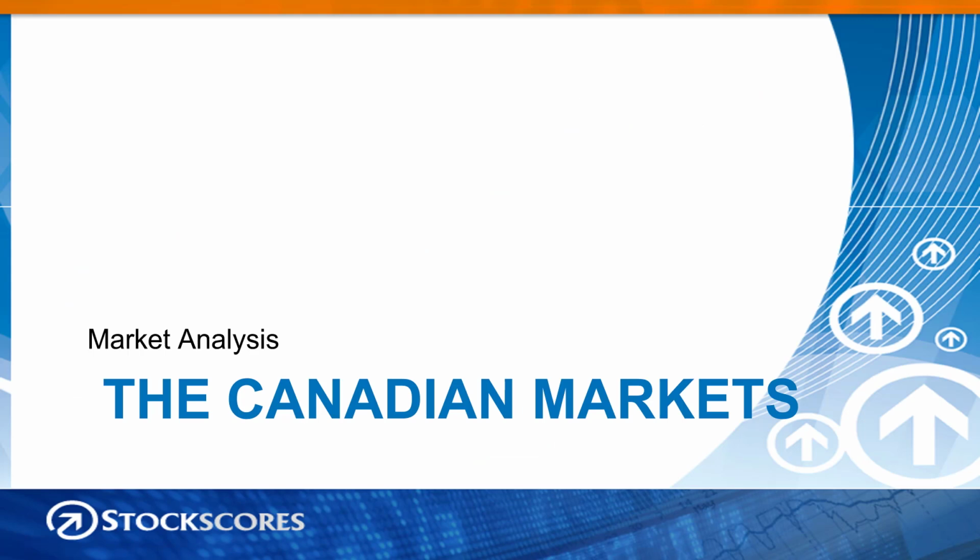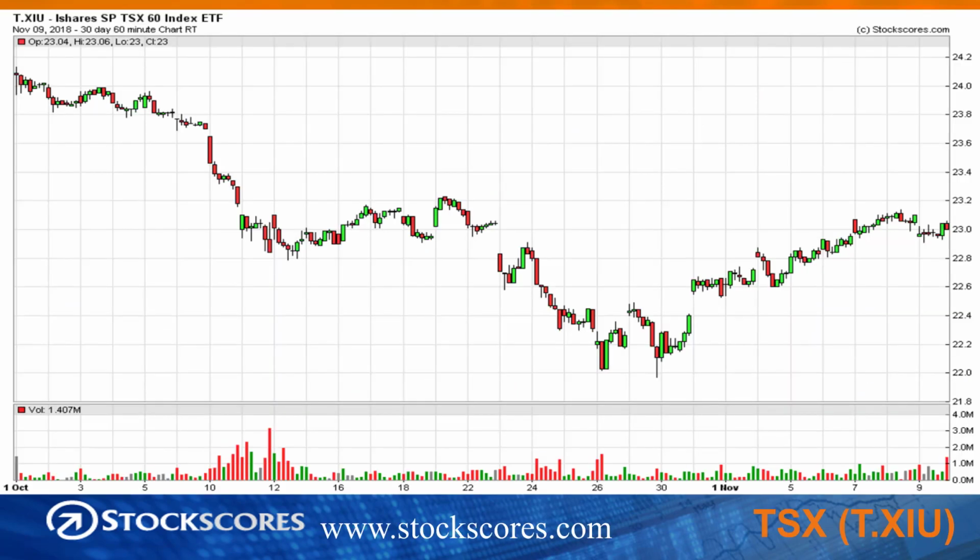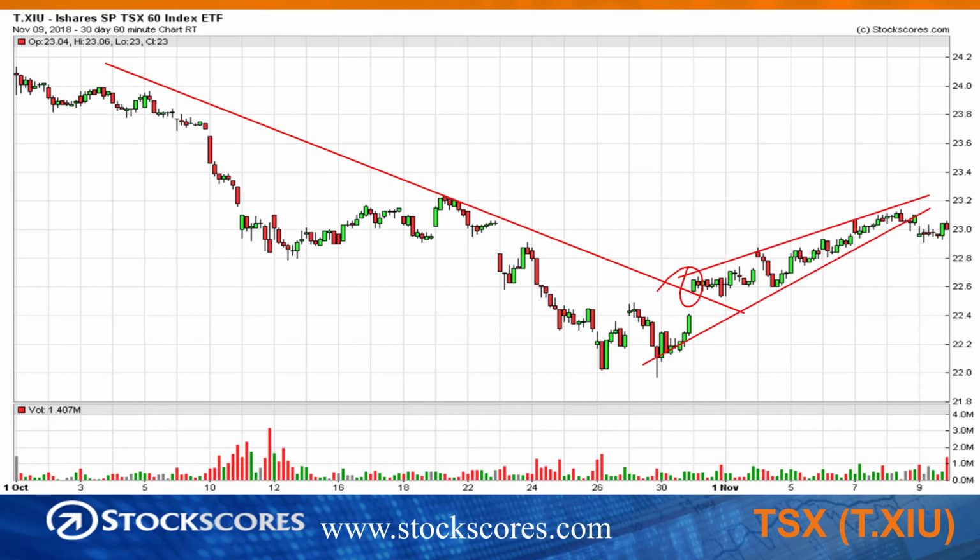All right, let's look at the Canadian markets now. We always start off with the TSX 60 index on the 30-day, 60-minute time frame. Similar to what we see in the US market, we had the downward trend line sort of like that. I didn't draw that great, but you get the idea. And then the upward trend line there, a little bit of a rising wedge, and that's broken. There's also an upward trend line like this. So it feels to me like we're more likely to be lower at the start of next week. Looking at this chart with this breakdown this week, it points to that.